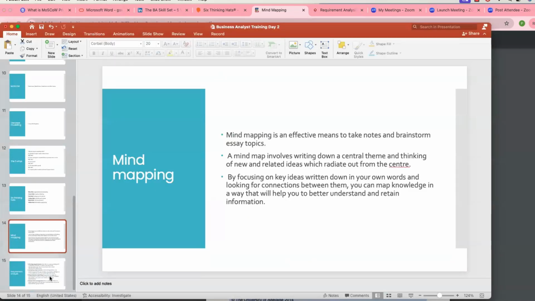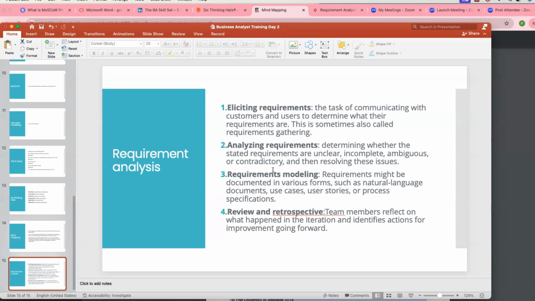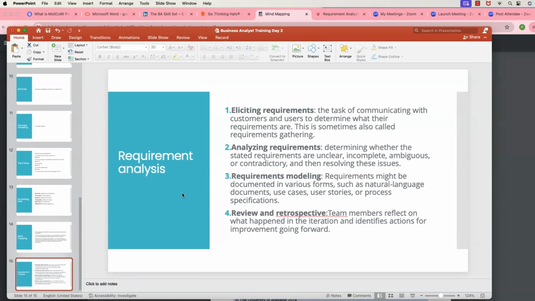Then the last one is requirement analysis. This is very, very important. You can gather requirements in 100 different ways, but you need to know how to analyze requirements. Elicitation means gathering the requirements. The other name for requirement gathering is elucidation. You can say requirement gathering techniques or elucidation techniques.